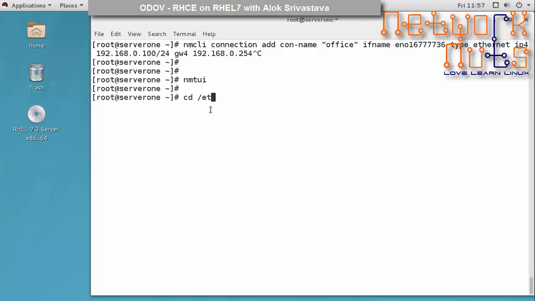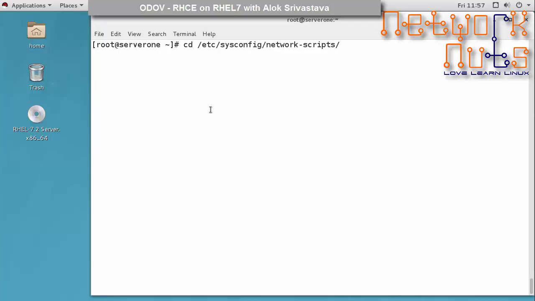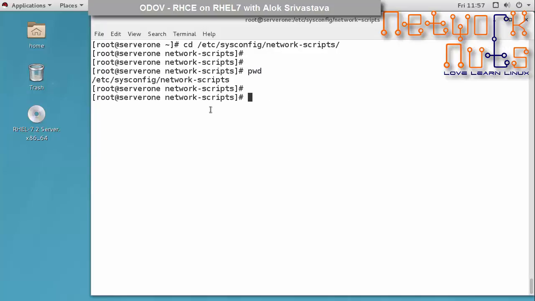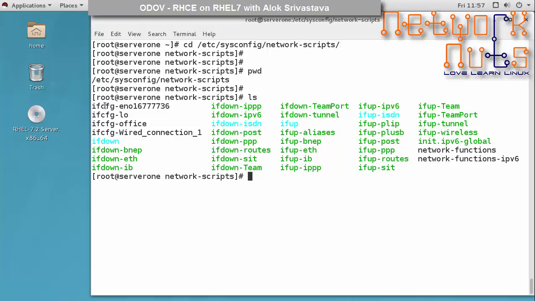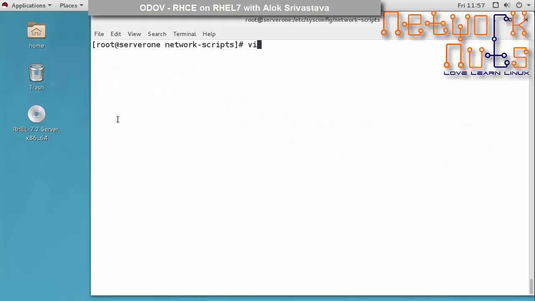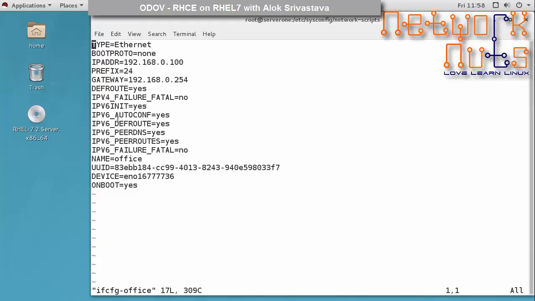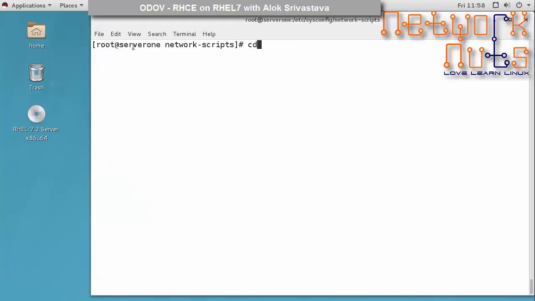So you know that all the IP configuration, you should remember this, will be going under this folder, /etc/sysconfig/network-scripts. If I give an ls here, you will find all the interfaces are coming up, my connections are coming up. Can you see it? If I do ifcfg-office, it's the IP. So what is the benefit of a connection? I'll tell you. I'll give you one more example.